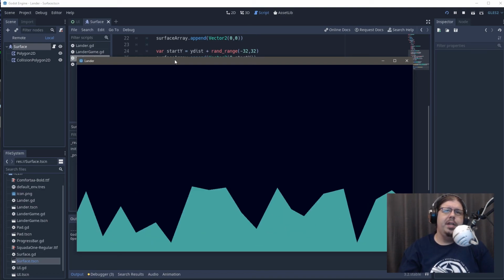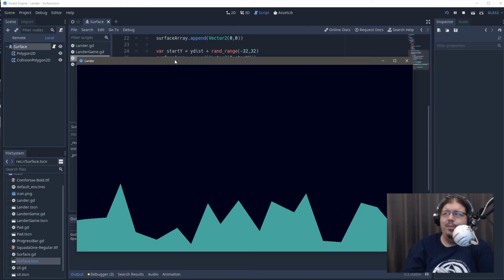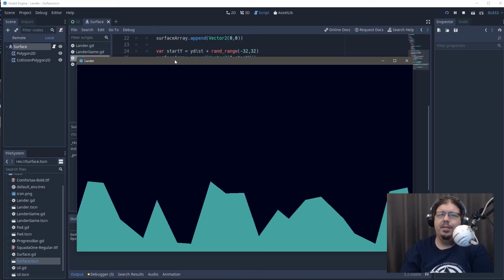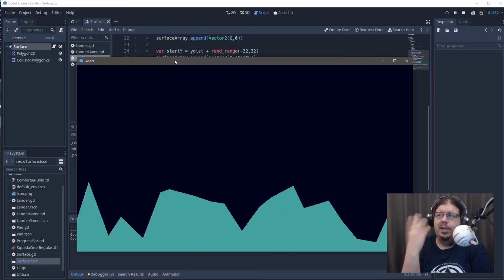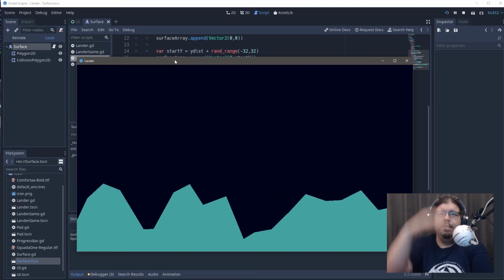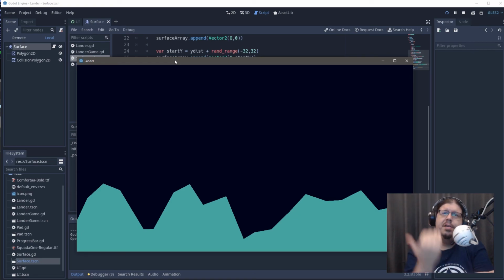So in the next video, I'm going to talk about the landing pad and how that works. It's basically going to spawn every time we generate the level and then fall to a place that is safe. And once that has happened, the screen will become visible and you'll be able to control the lander, you'll be able to play. So I'll talk about that in the next show.